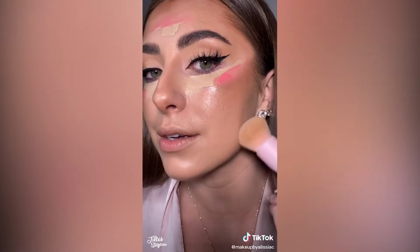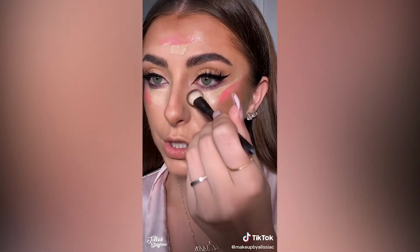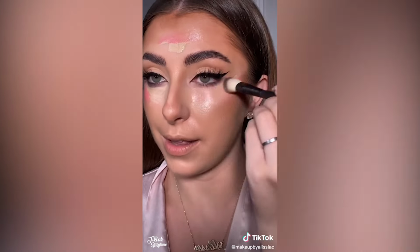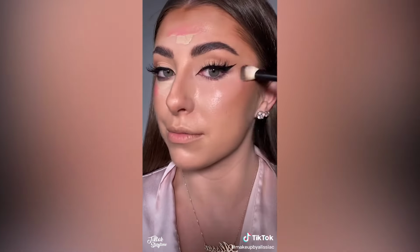Okay, why is this actually looking good? It's actually looking good. Look how blended that looks. I'm surprised. Okay, let's keep going. Okay, concealer and blush. Let's see. I like mixing my blush with my concealer anyways, you guys, you've seen it. So this part I'm not too worried about.